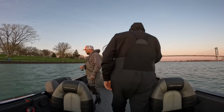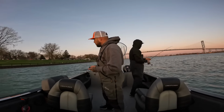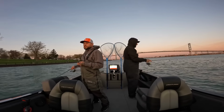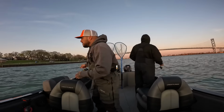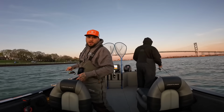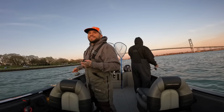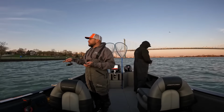Buddy, first drift of the morning. We're going to see if we can get some big girls here and a little bit shallower. Right now, guys, we are trying to find some bigger females right off the hop in the morning. I missed one bite. My jig hand's a little rusty, buddy. Come on, big girl, let's go. There's a big fish.